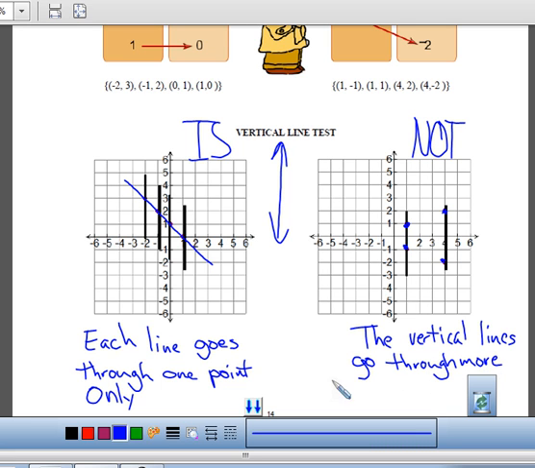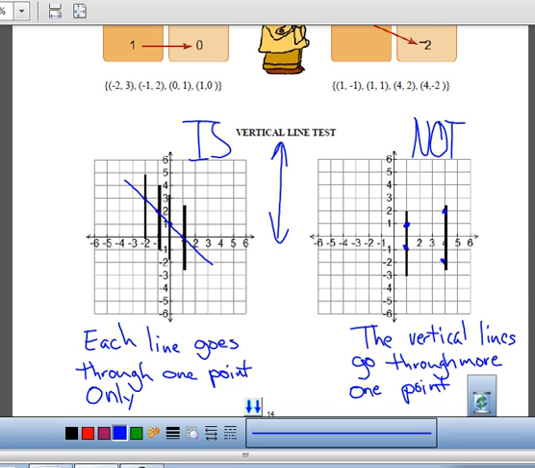And I realize this video is starting to get long, so I'm going to try to speed it up a little bit. Basically, the vertical line test is kind of like restating the same thing from up above. If it goes through only one point, then that's the same as saying each input has exactly one output. If it goes through more than one point, then that's the same thing as saying that there are inputs that have more than one output. This one passed the vertical line test. This one failed the vertical line test.